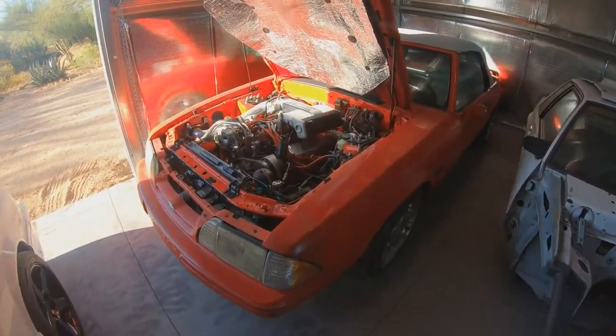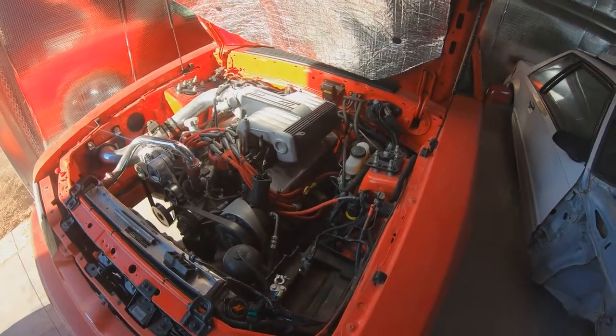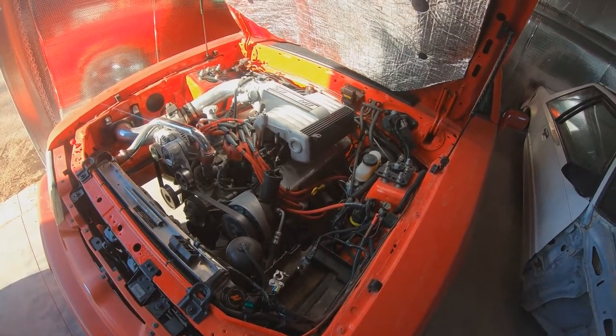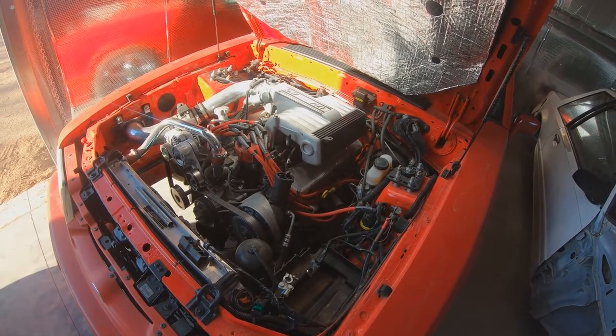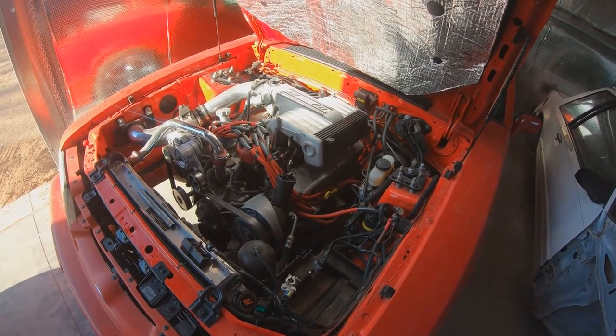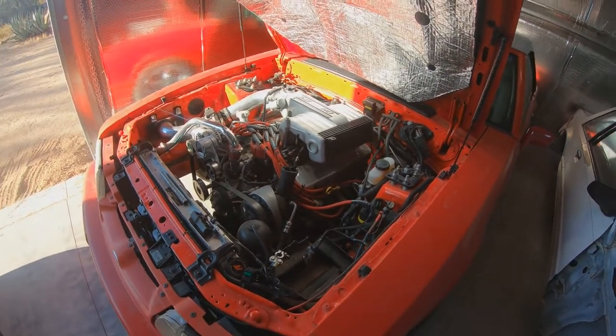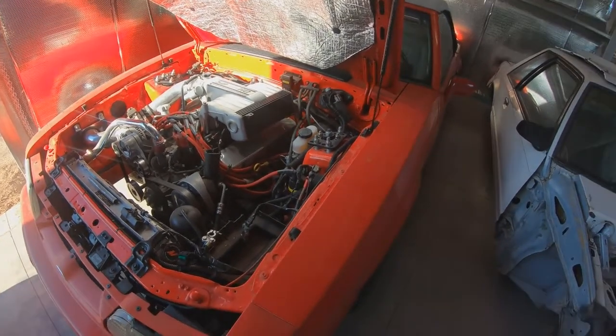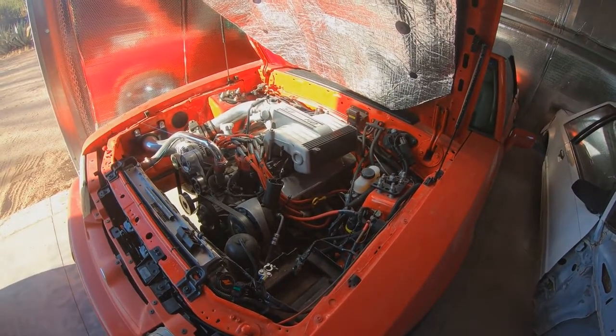It now has an LMR K member in it with A-arms. It's got the, I think they call them the same SVE coilovers. They are absolute garbage. Do not buy them.